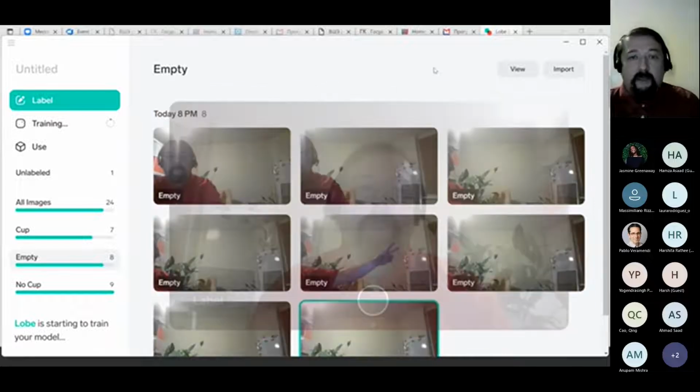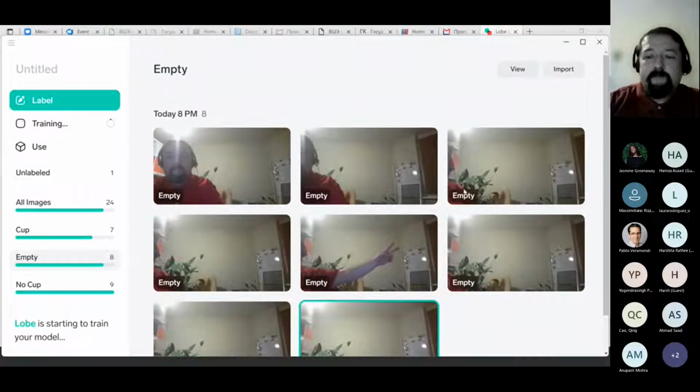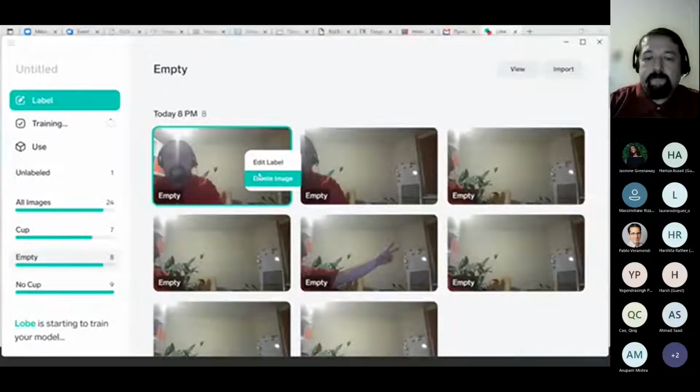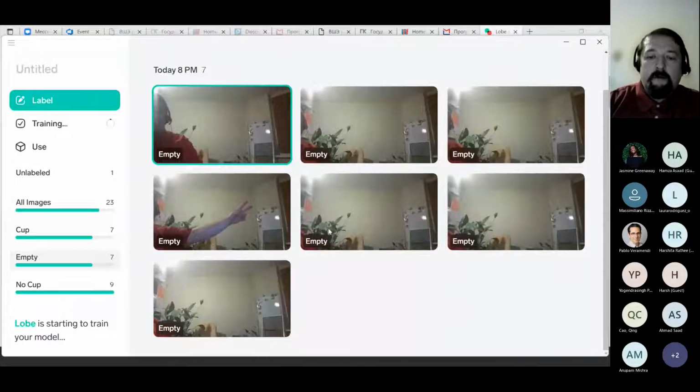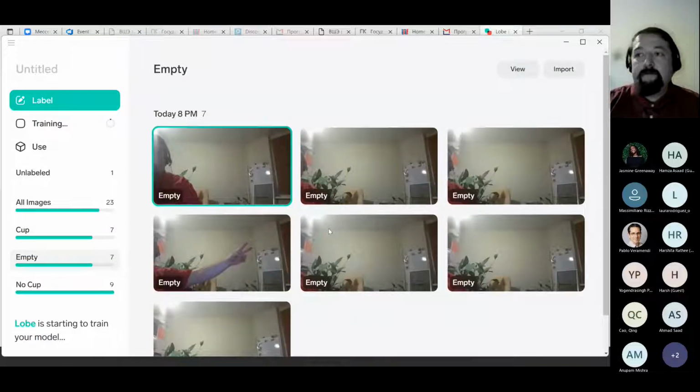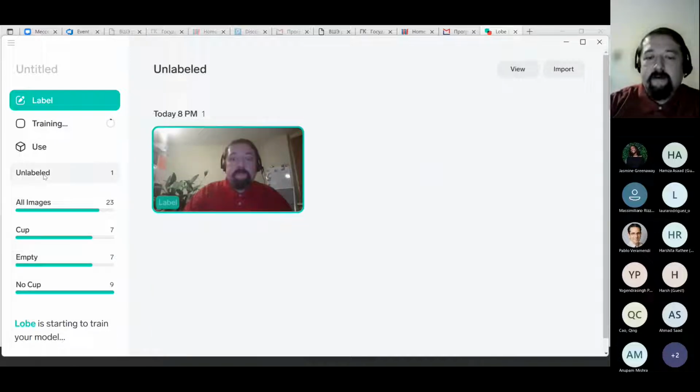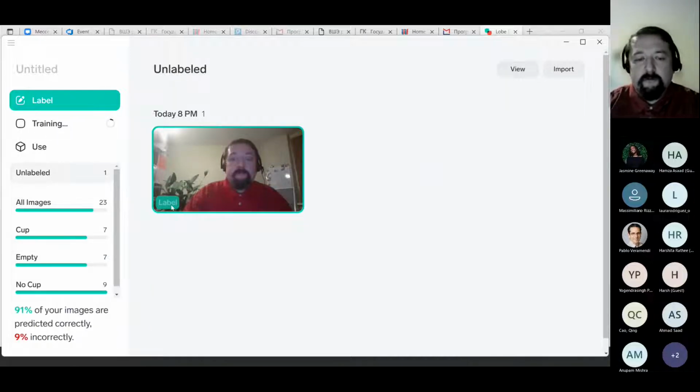So that's how you should collect your data set. You can do it either from camera or you can import it. As I mentioned, you can import it from the folder on your computer. So take some time to do that, and let me know how it goes. Like type in the chat, we have collected 20 images, or like we don't know what to do. We don't have any idea, in which case we will help you create one.